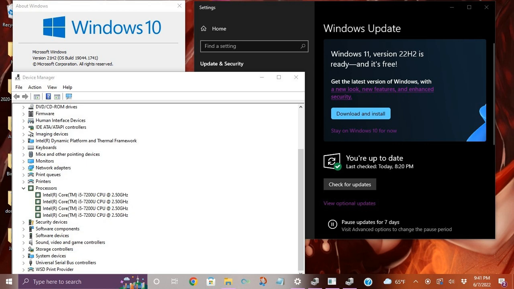I posted a video yesterday that some Windows 10 insiders in the release preview channel were getting offered the Windows 11 22H2 feature update on unsupported devices. And according to recent reports on Reddit, like where this screenshot was taken from, some users on unsupported hardware in the release preview channel for Windows 10 were being offered the upgrade as well. And this upgrade for this user was offered on his unsupported device that was running an Intel Core i5-7200U CPU, which is an unsupported CPU and processor.